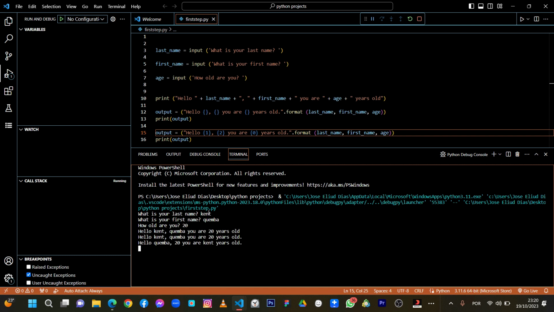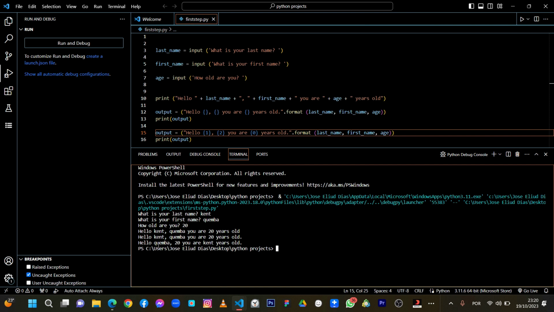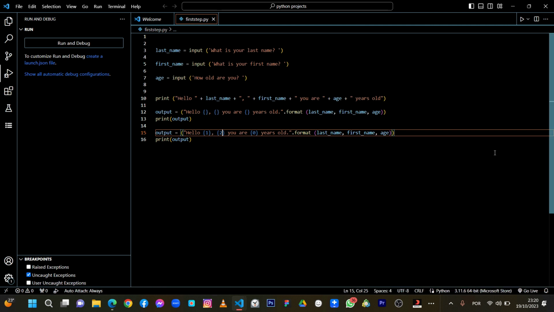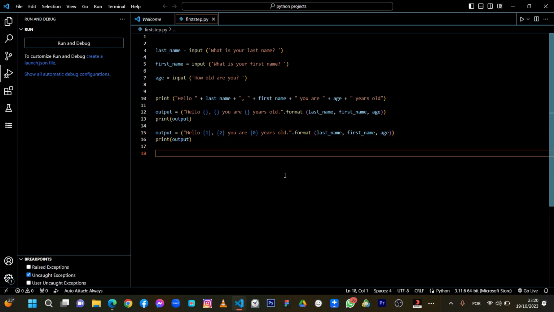as you see right here, it just messed up because we messed up in the position. So it's pretty handy, because you can actually play the position of the words through the index. And the last form of using this is like the most used. I would say the most used in Python because it's easier to use.